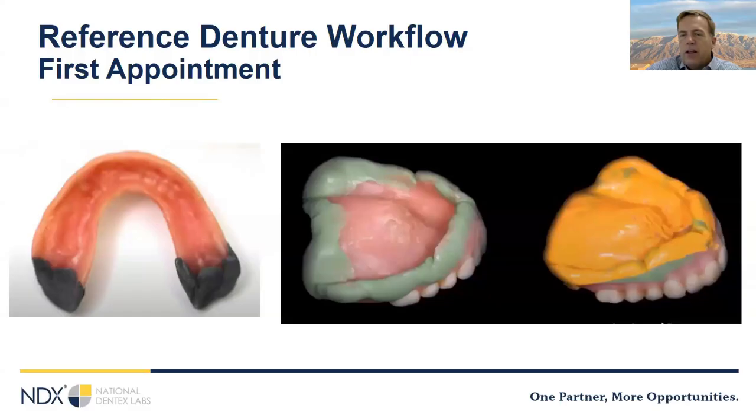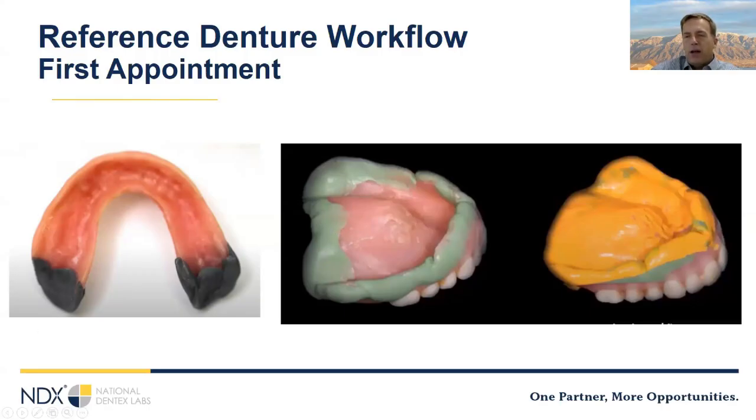So for the maxilla, you want the patient to open and close while you're holding the denture in the premolar area. And then you want them to move their mandible side to side, show a Duchenne smile, and then pucker. So if you have enough time with the setting of the material, you can have them go through those motions twice. And one little trick is that you can paint the adhesive. It takes a minute for it to set. You can have them practice doing the border molding movements while you're waiting for it to set. And then you're like, okay, I'm going to put the denture in now, do the same thing.